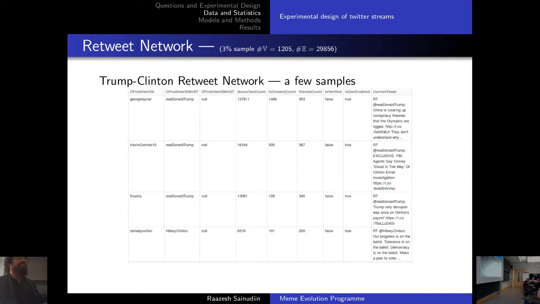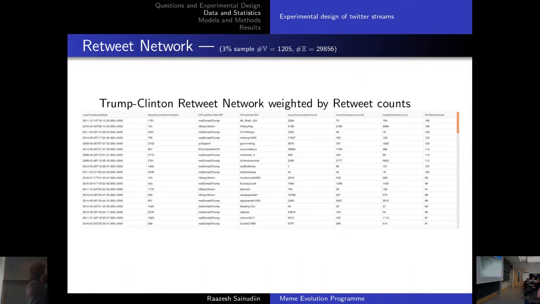Okay, this is kind of the resolution. So the Trump-Clinton retweet network weighted by retweet counts is here. What I'm doing is just the timestamp. In our Poisson process interpretations, even for the simplest model, the timestamps are there, but we do very simple first order things. But we do keep track of timestamps because we are ultimately interested in the continuous time Markov process.